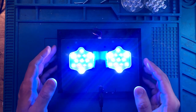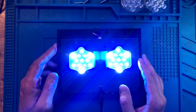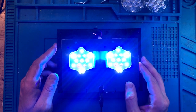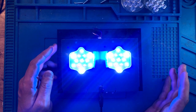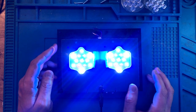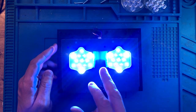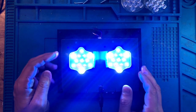You can see that every single LED in this light is on. It's not actually even on at 100% because I don't want it to be too blinding to the camera, but I tested it with all of the channels on, and individual channels on as well, at 100%. Everything checks out, including the red channel, including the blue channel, and all the problems that we've had with it previously. So this light is now fixed.